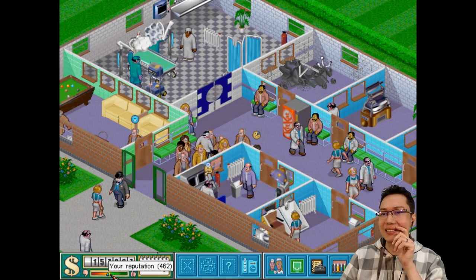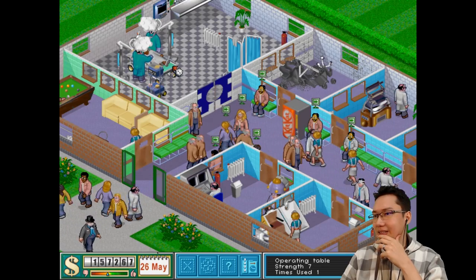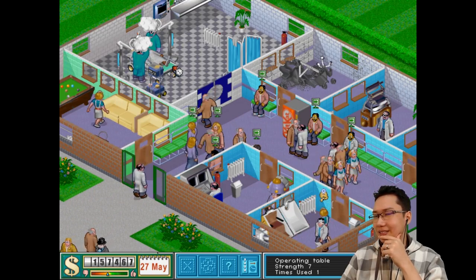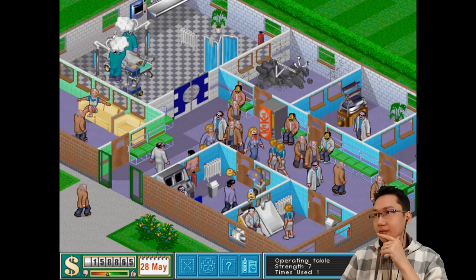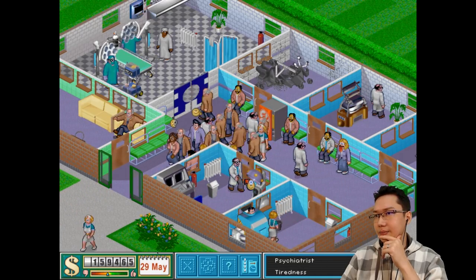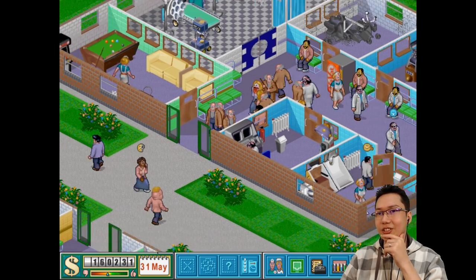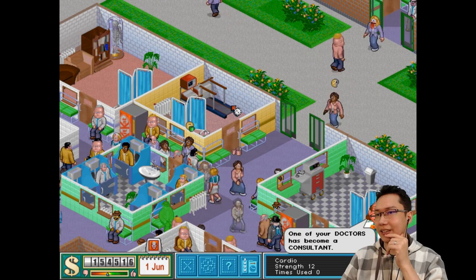I don't know. How did I only get one? We have two consultant surgeons. We move them to the front of the queue. Look at the bottom right. Strength, 7. Oh. Strength 8. Strength 13. Strength 6. What is good strength? What is max strength? Strength 12.